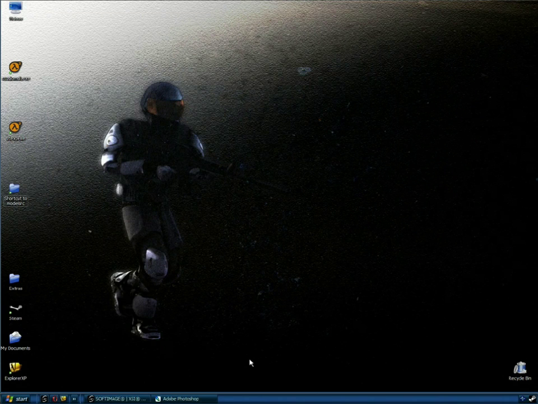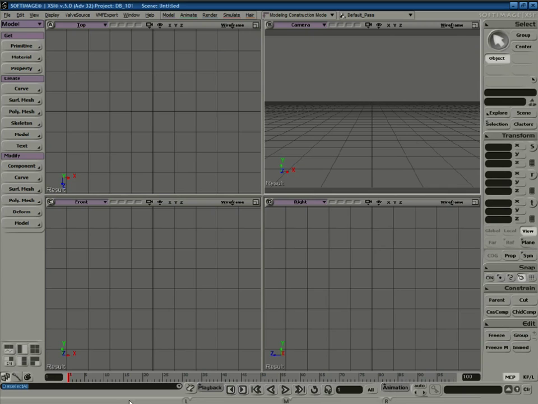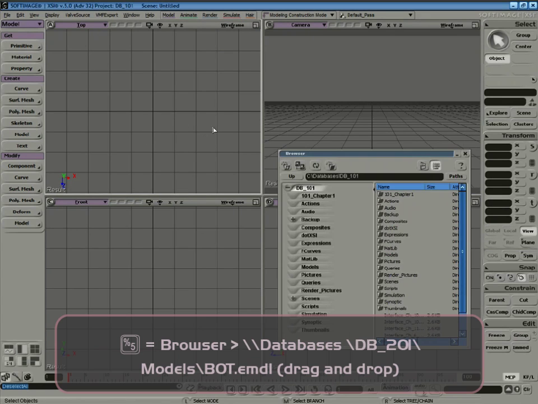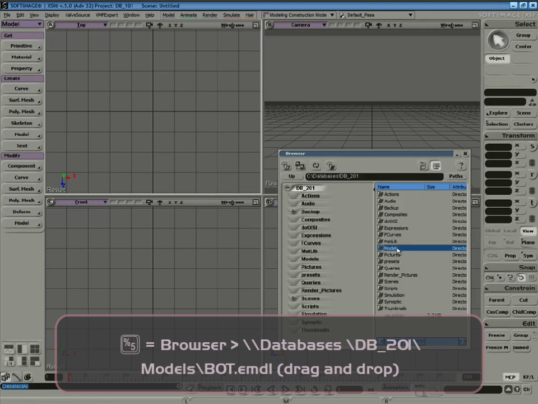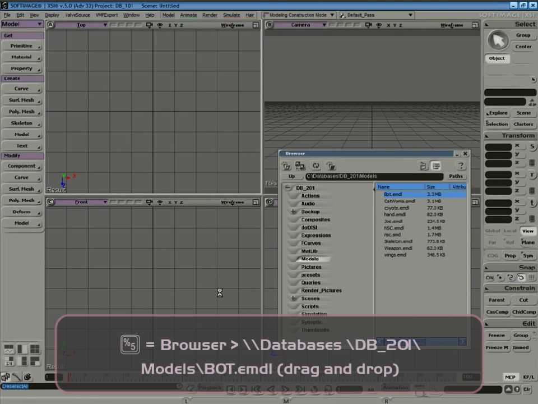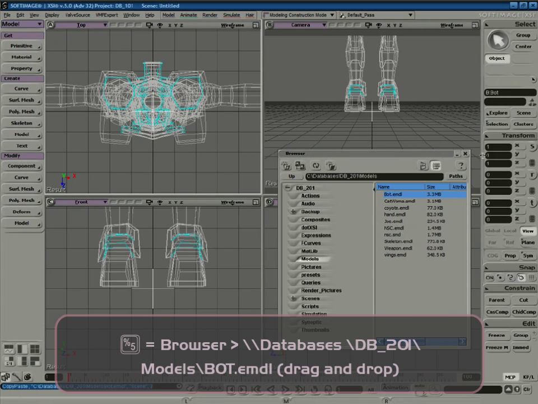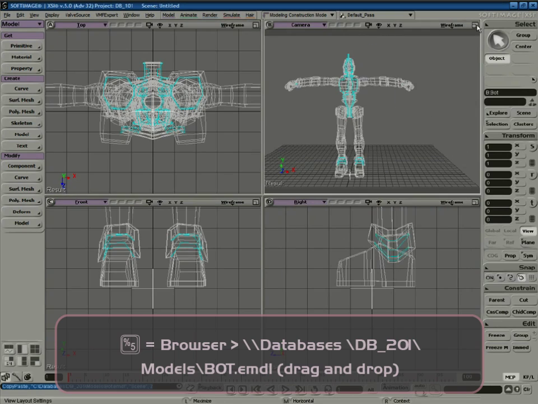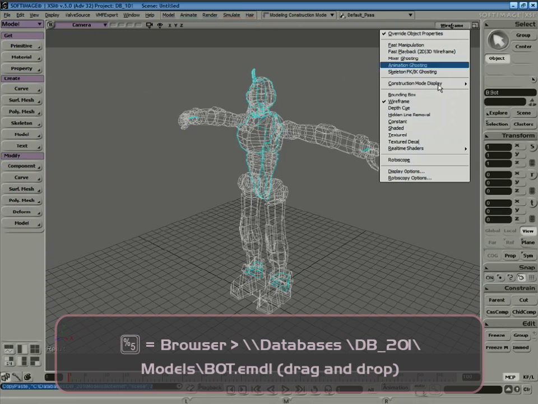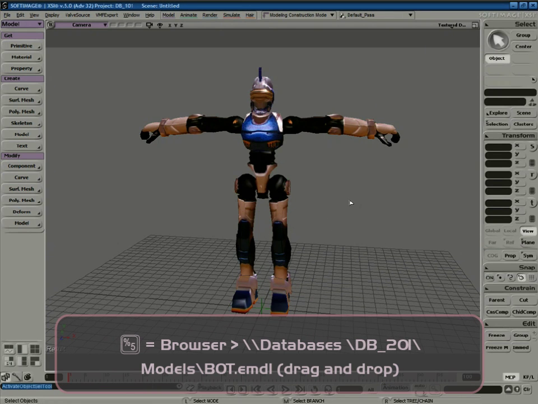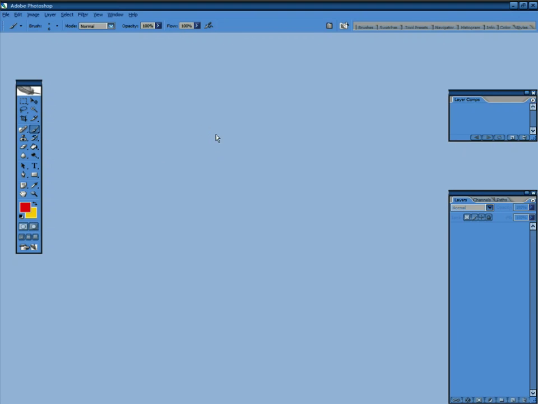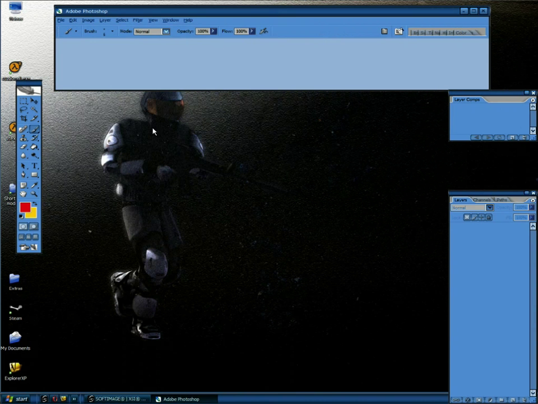So now let's run through the entire process again with another character, since the process should be a little bit clearer this time around. Open Database 201 in your browser. Under Models, choose Bot. You may recognize him from the modeling exercise in our previous disk. Then open Photoshop, and we'll create his texture.